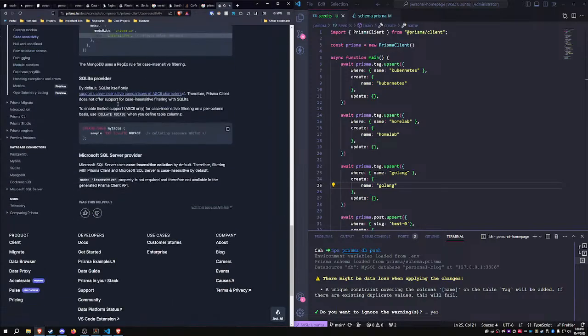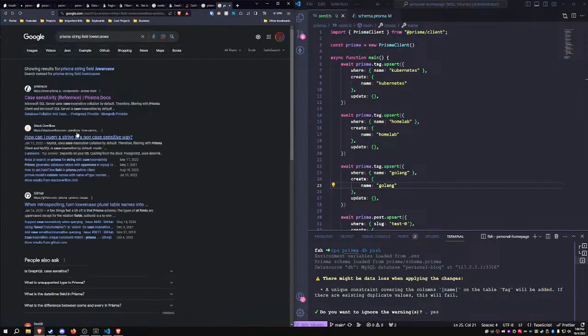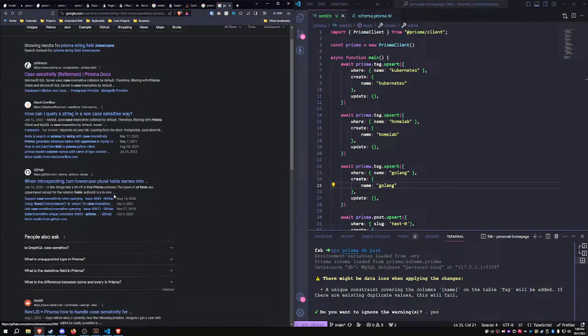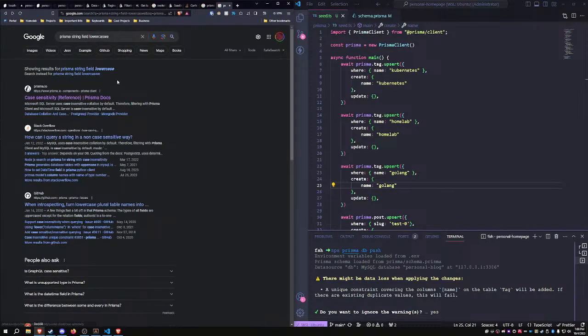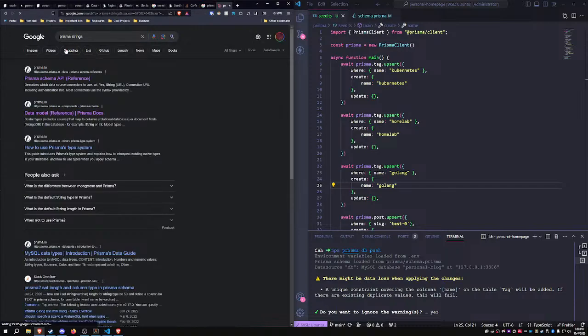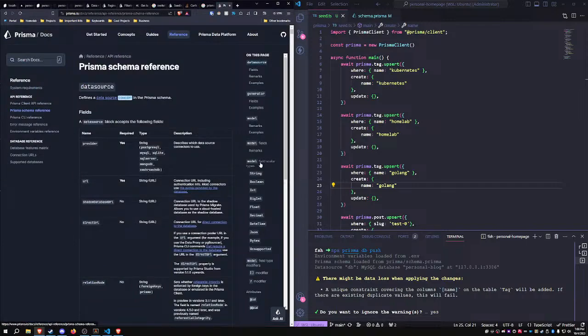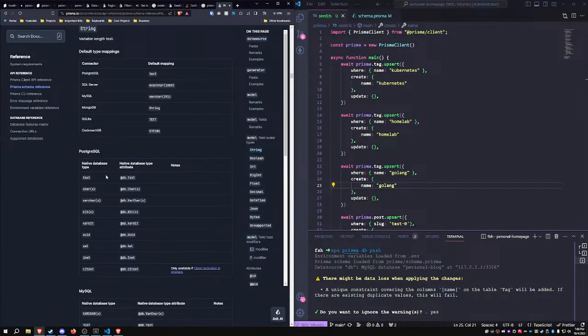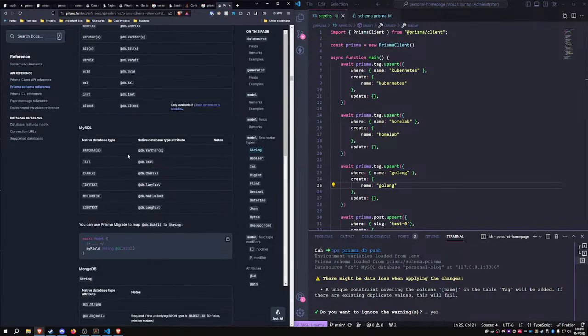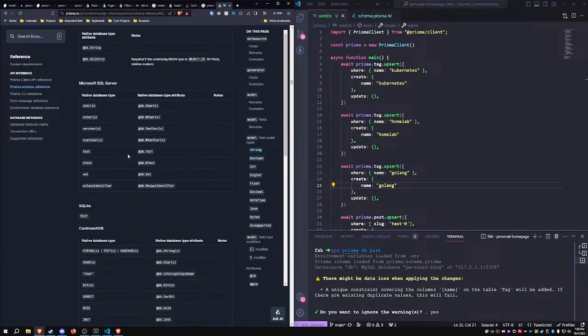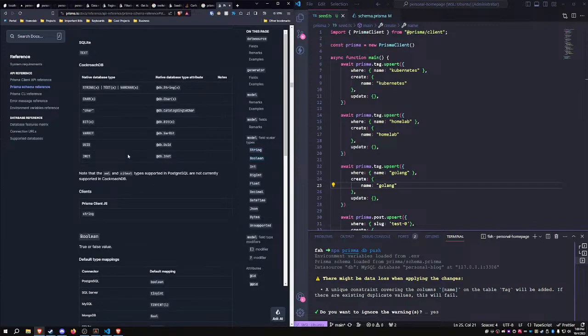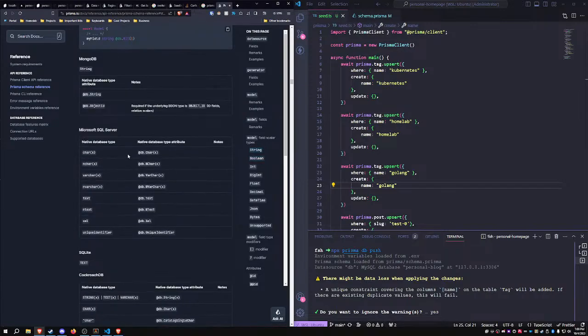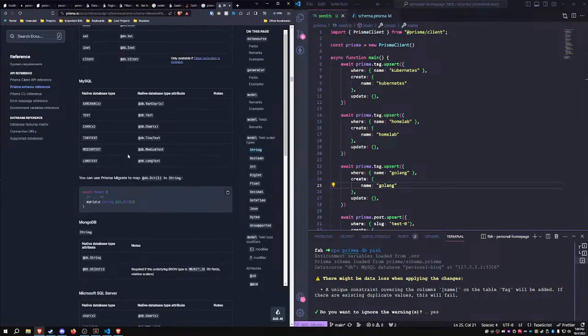Isn't there a way to do it in the model though? Prisma strings. There's some stuff for it, I thought. CockroachDB, blah blah blah. No?